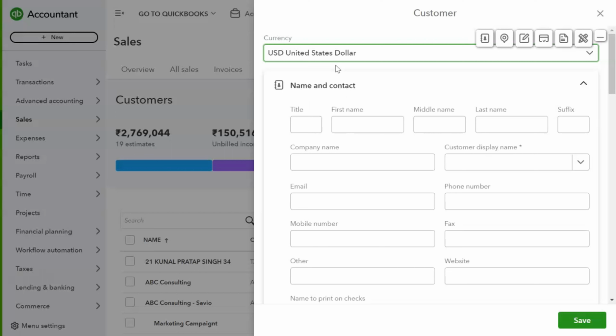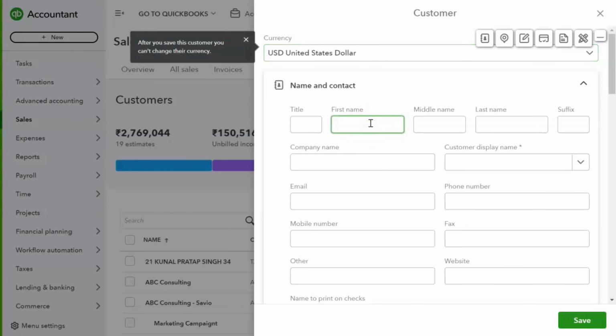So we are selecting here USD for the customer and putting the name of the customer. Suppose the name of the customer is John, last name is Di Paolo, and the company name is ABC Testing.